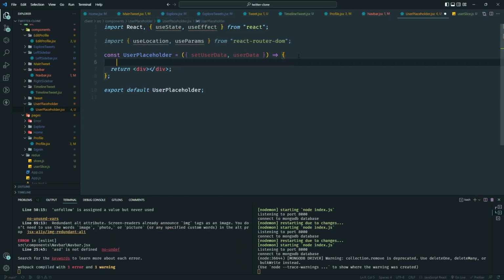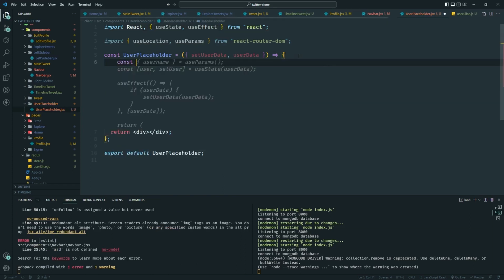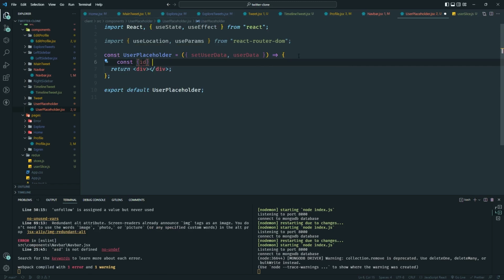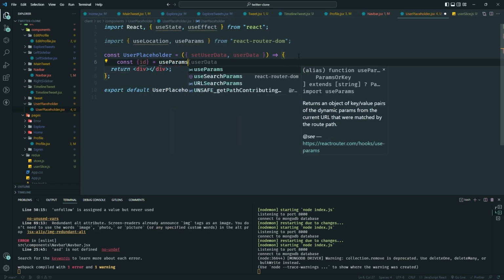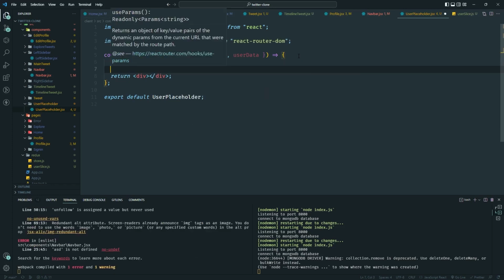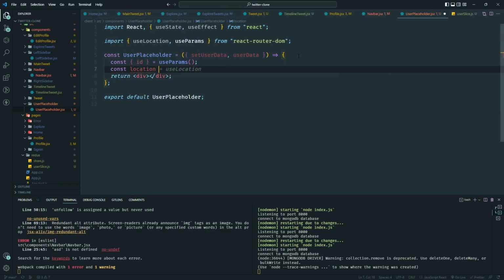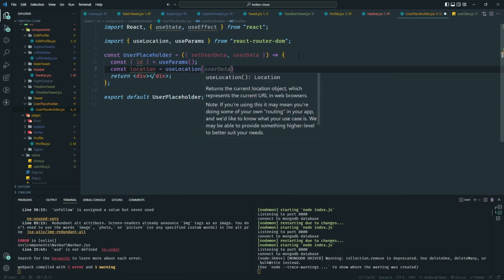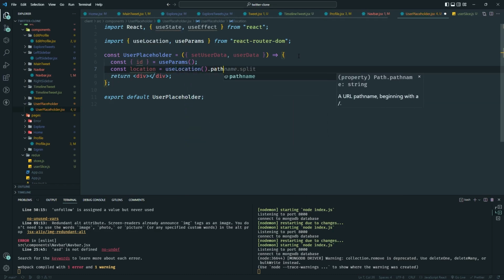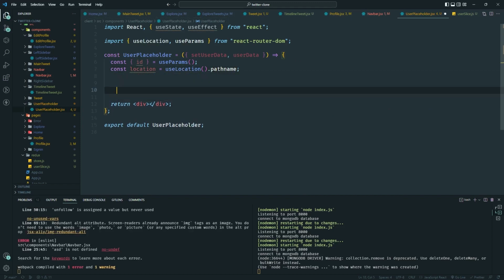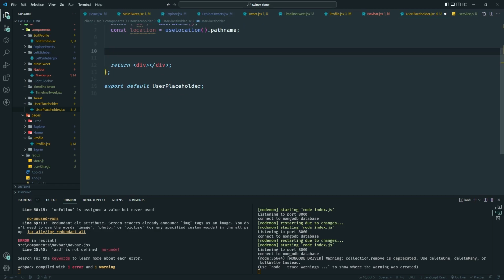Here, what we can do is const id is equal to useParams. const location equal to useLocation.pathname, and we should have some user data that we are trying to pass in here.